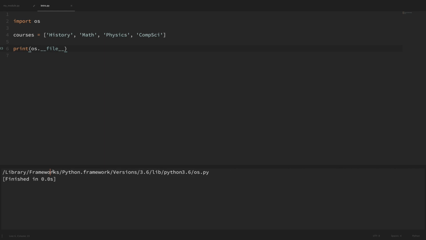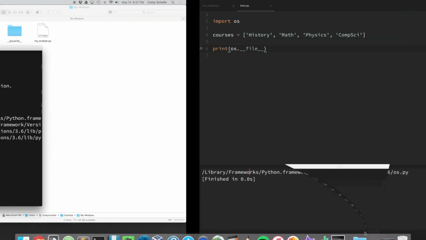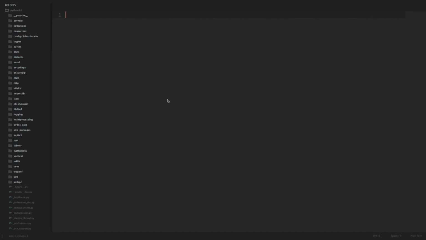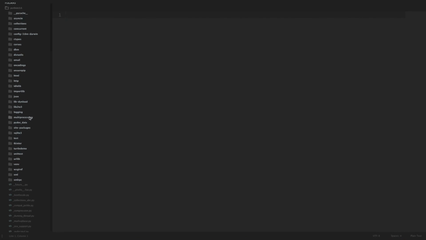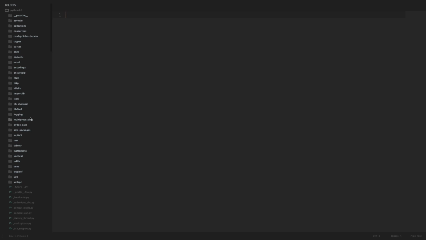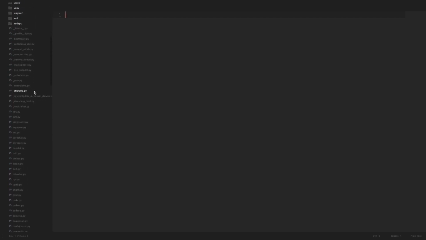So I actually have this open right here. So let me open this up real quick. So I actually have open that Python 3.6 directory where the entire standard library lives. Now, I know that this may be a little small over here for you to see on my screen, but let's go ahead and look through a couple of these files. So these are all in alphabetical order.